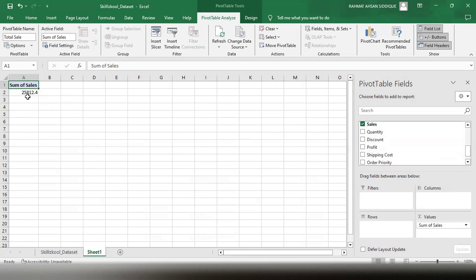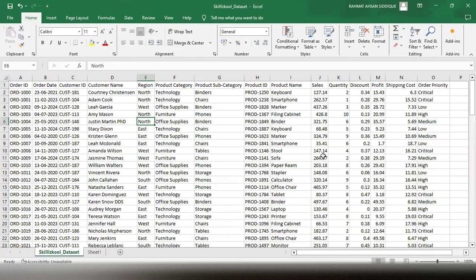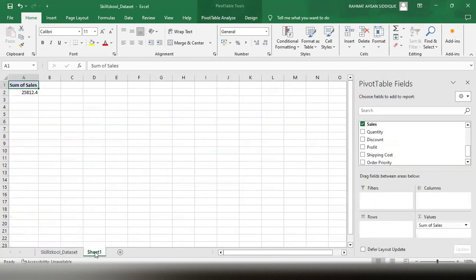That means 25,812 sales happened. Here you can see that it is in the rupee, that like 127 rupee has been sold. So for getting the total sales, we can use this option.